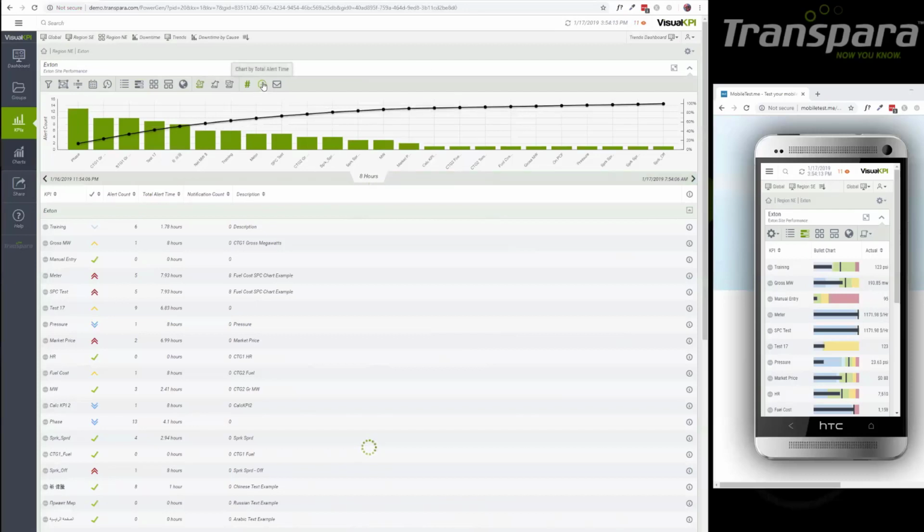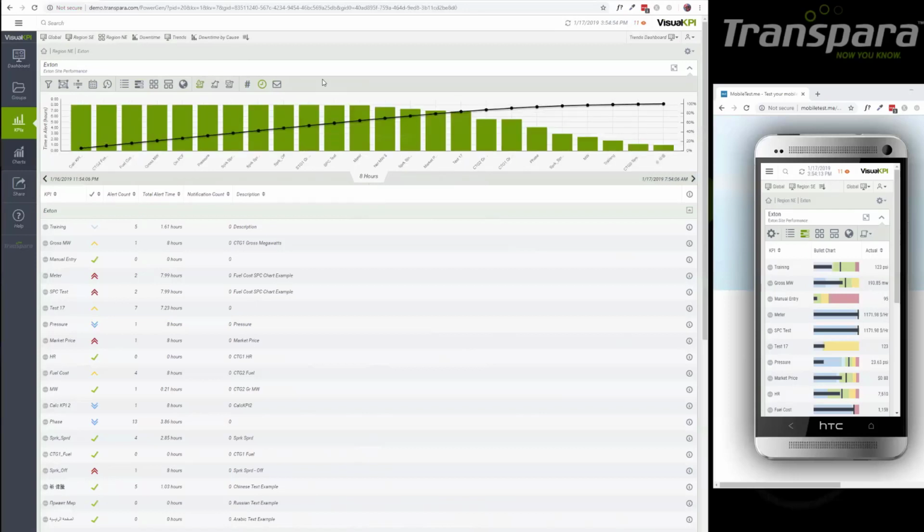We can also switch this to time and state. It's going to do the same exercise. It's going to find out who has spent the most cumulative time in a bad state. In this case, it's probably not the phase KPI because we know that one's erratic. It keeps going in and out. We have a whole bunch of KPIs in this group that have just gone bad and stayed bad the entire time. So they're not in and out. They're not raising the count of problems, but they are raising the total. They're ones you need to worry about because they've just gone bad and stayed bad.